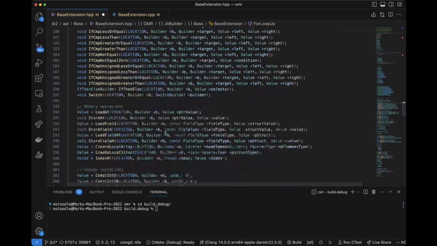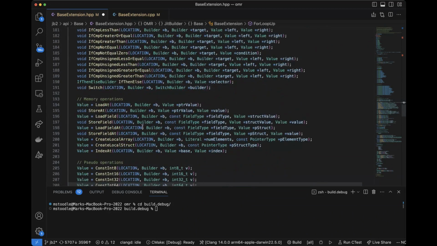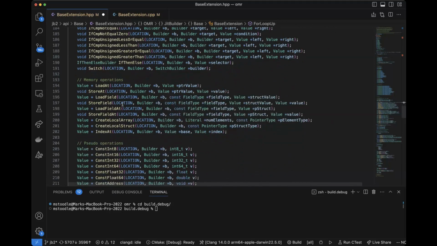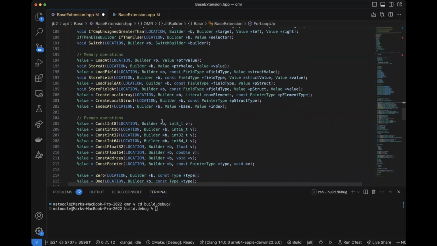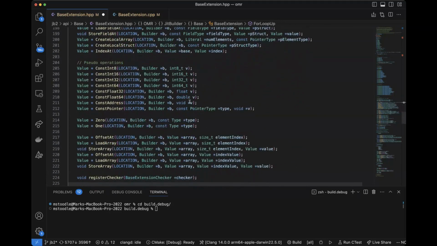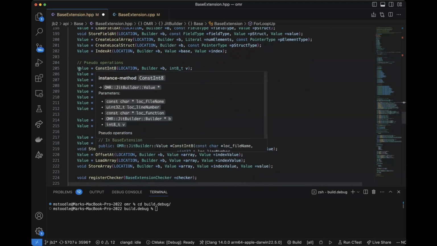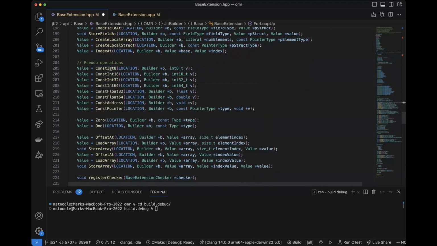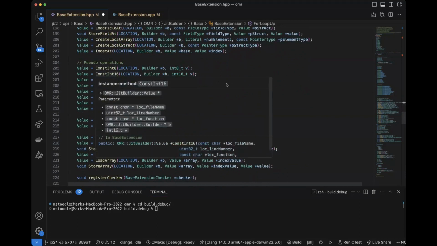All right. So control operations, a bunch of memory-related operations, most of which are familiar. I won't go through these in great detail. There are then some pseudo operations. You can think of them like helpers. They don't actually create operations called constant 8, constant 16, constant 32.